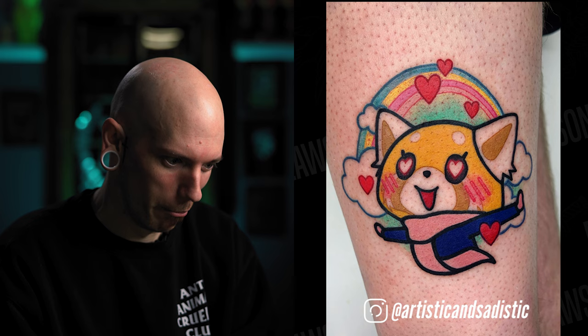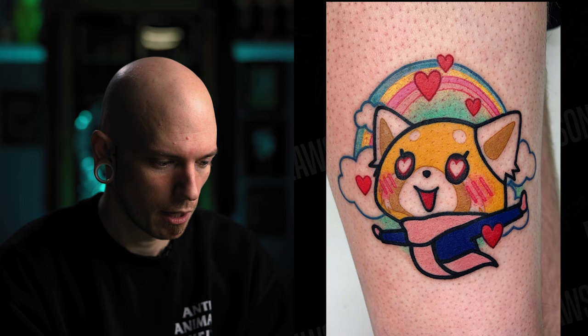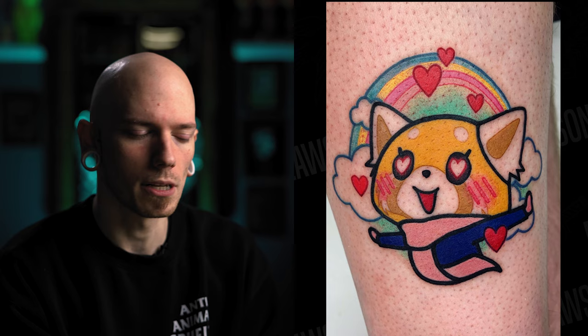What's up Sia — thank you for sending this in. This is an absolutely clean tattoo of Retsuko from Aggretsuko. This has got to be the best one I've seen this session by far. I know this isn't a realistic tattoo, but this may look like a simple color tattoo and it really isn't — this is why traditional tattoos are some of the hardest you can do. Mistakes, blowouts, and flares are very easy to see. The outline is exceptional, the line weights in the scarf, shirt, and border are money.